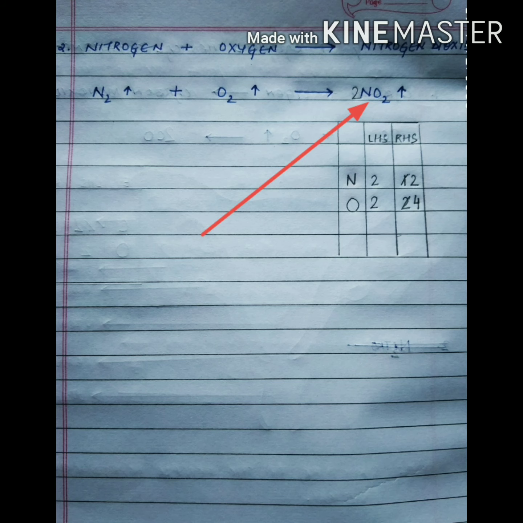Now since nitrogen is less towards the right hand side, I will write 2 in front of NO2. So when I write 2 in front of NO2, N becomes 2. So I cut off 1 in the column and then write 2. Now see for oxygen. With NO2, O is also there, and 2 is meant for both N and O. Once I write it in front of NO2, 2 is for both N and O. So now we multiply, since O is already 2 and we have written 2 in the front, 2 2s are 4. So in the column, cancel 2 and write 4.